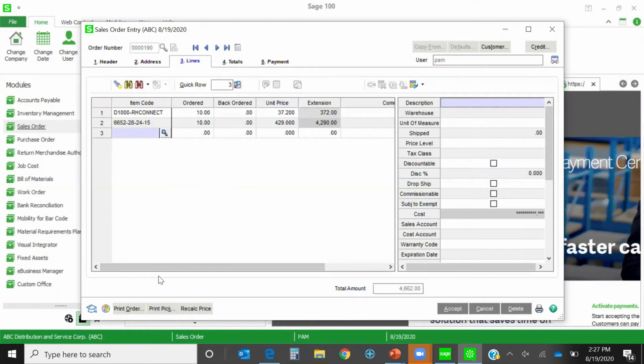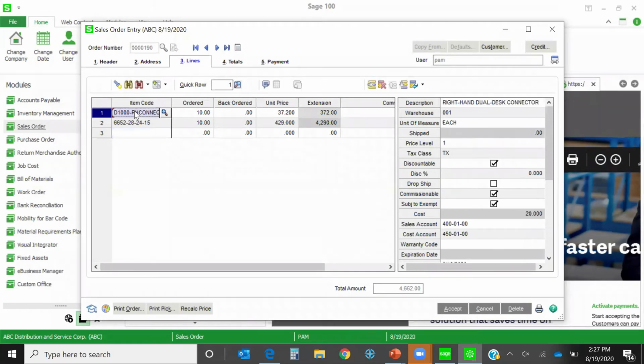Sometimes this shows up down at the bottom of your screen. I actually moved it so that it's to the right of my screen so it's easier for you all to see. And if you'll notice right here, you have an option called Dropship. So let me go back and pick an actual item so you can see the detail. Sage 100 allows you to drop ship items to a customer.